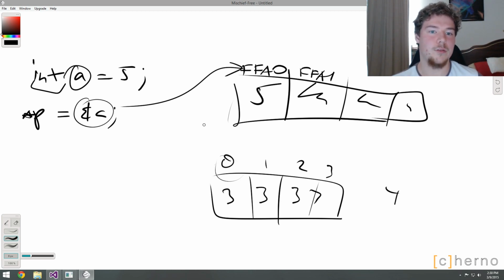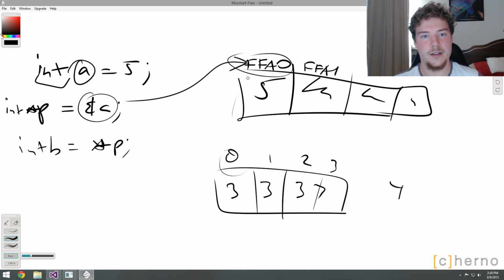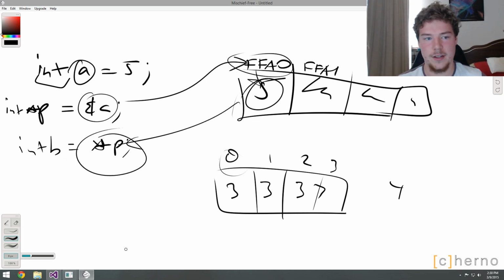That's how it works. So when we dereference a pointer, if this was declared an int pointer here, and we dereference it and print it out, which is what we did, so let's just say int b equals the dereferenced p, what it does is it goes into that memory address and takes in the data. So it's like looking at the actual value at an index in an array, right? It takes that data and gives it to us, okay? And that is what dereferencing does.